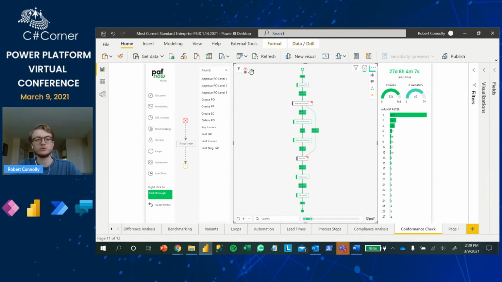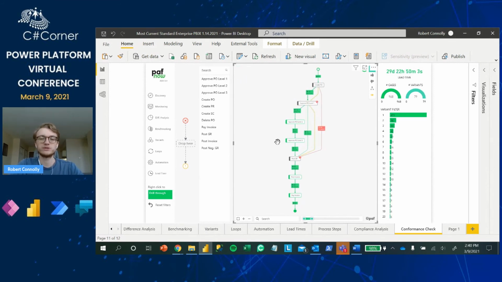Finally, every time you apply something on the Explorer specifically, we have this thing called breadcrumb filters, where we have a list of the filters. So I'll add one more just to show. I'll exclude this self loop on approved PO level 1. And now it's showing me all the different filters that I've done. If I want, I can get rid of one that I had way before because maybe I want to show those cases again. Or I can get rid of all of them at once if I click this trash icon. Again, this is geared toward ease of use and making sure that everyone can use this in the simplest way possible.